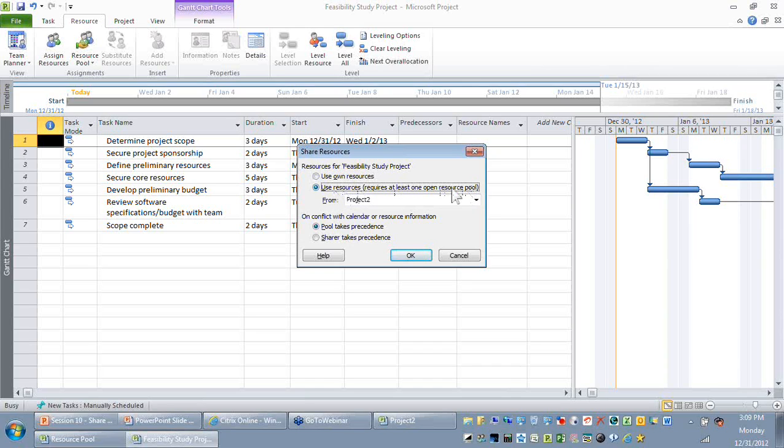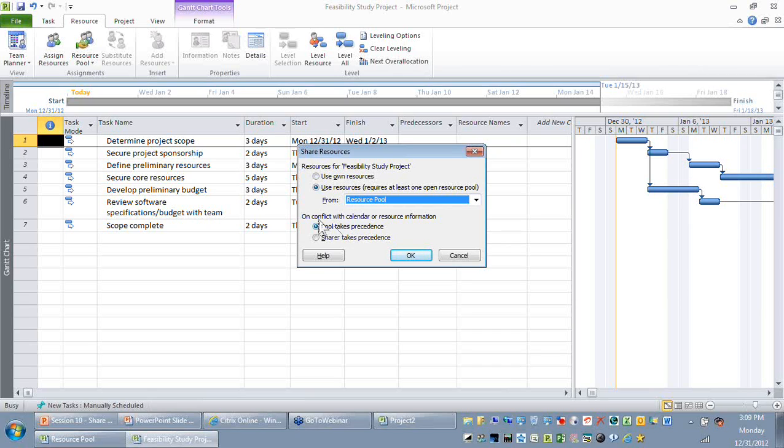So all the files that are open now on my machine are listed in this drop-down. I have a blank project, I also have a resource pool. So make sure that your resource pool is selected. There is always a chance that before you try to use this option, you would have had some resource data in your local resource sheet. In such cases, there might be a conflict because the same resource name might be used across the resource pool and your local file.